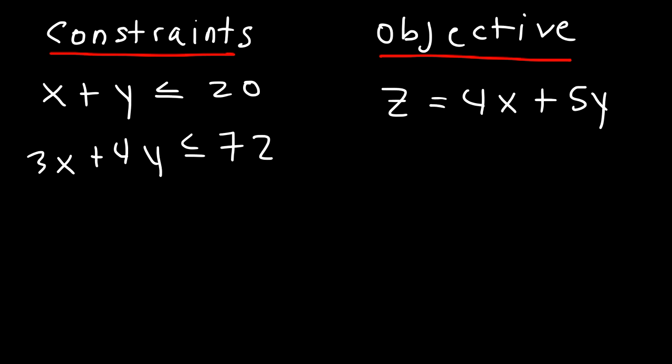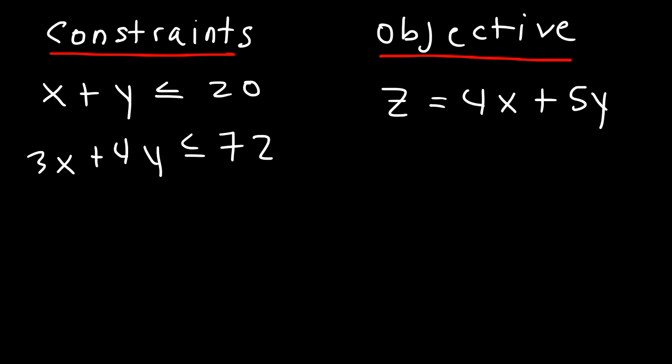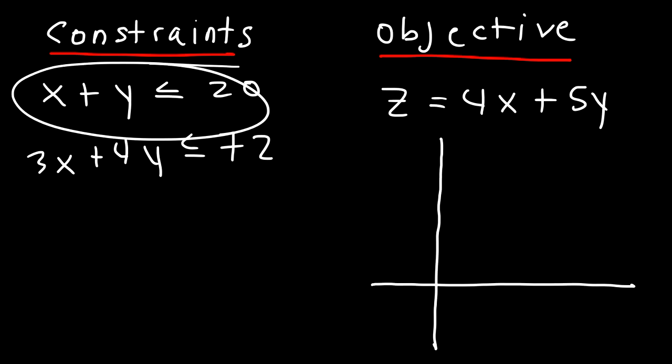Now, since we have three variables, we'll need three equations. Once you have your two constraints and the objective function, what you want to do is plot these two inequalities. Let's begin by making a graph. And we only need to worry about quadrant 1, and that is this quadrant. Now the best way to plot it is to identify the x and y intercepts. So let's start with this one.